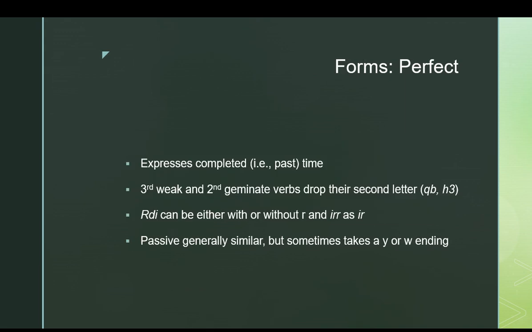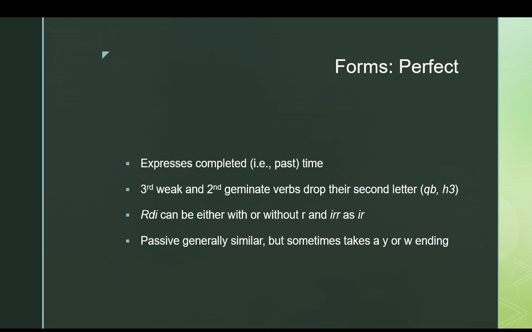All right, that's all on the imperfect. Let's talk a little bit about the perfect participle. This represents something that has been completed, something that is in past time. It does kind of the opposite with its geminates as the previous form. The third weak and second geminate, instead of getting an extra letter, fully geminating, they lose it. Kebeb becomes keb. Ha'i or ha'a in the imperfect participle becomes ha.